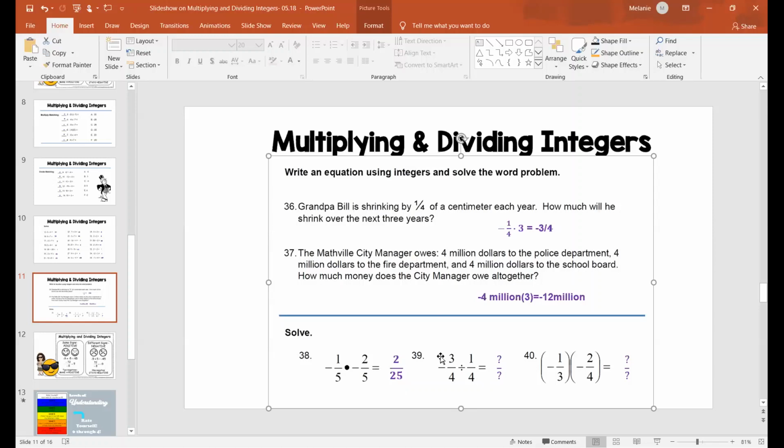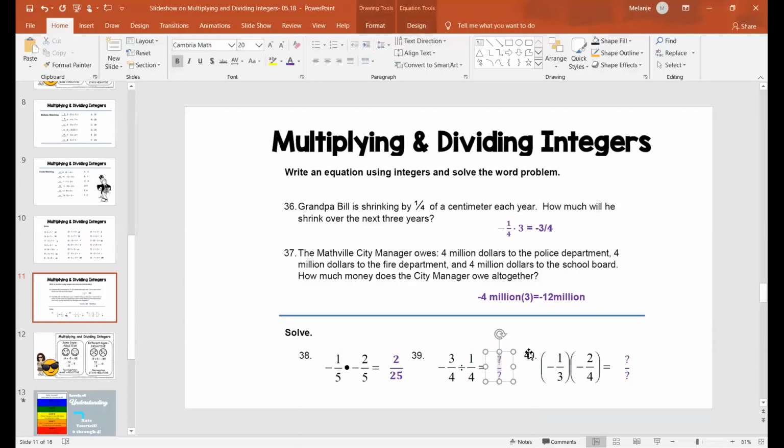Okay, so division. So this one we got to do keep, change, flip. So let's try to hold that in our brains. So this is not going to be 3 times 1. We're going to do 3 times 4 because we're flipping that 1/4 to make it 4/1. So 3 times 4 is 12. And then remember we flipped it, so it's 4/1. Use your imagination right now, okay? 4 over 1. So the bottom is going to have a 1. So 4 times 1 is 4.